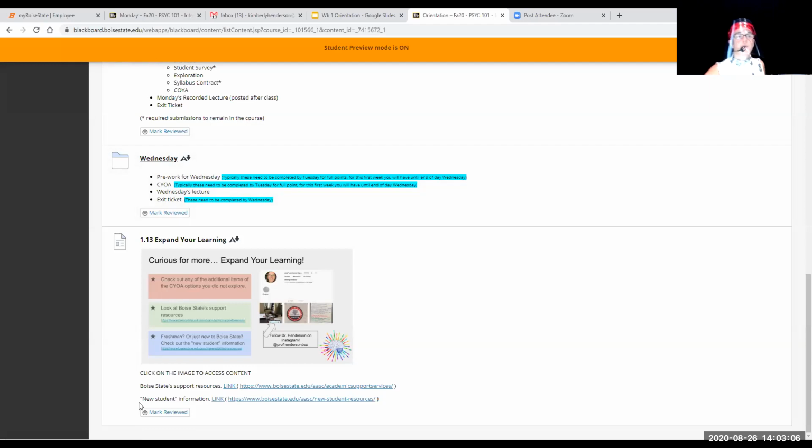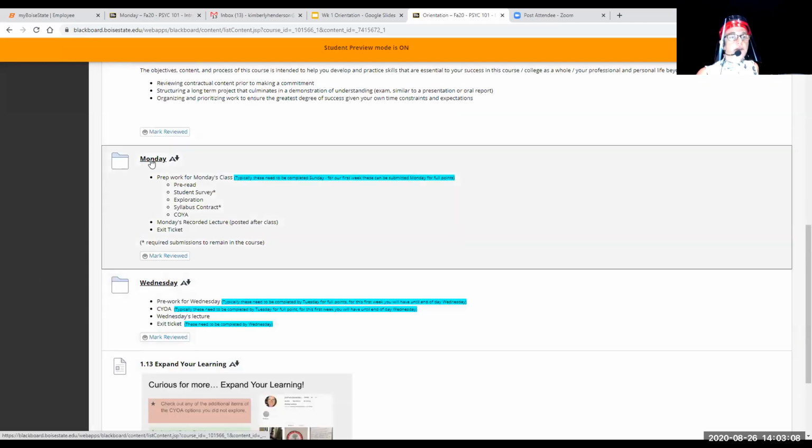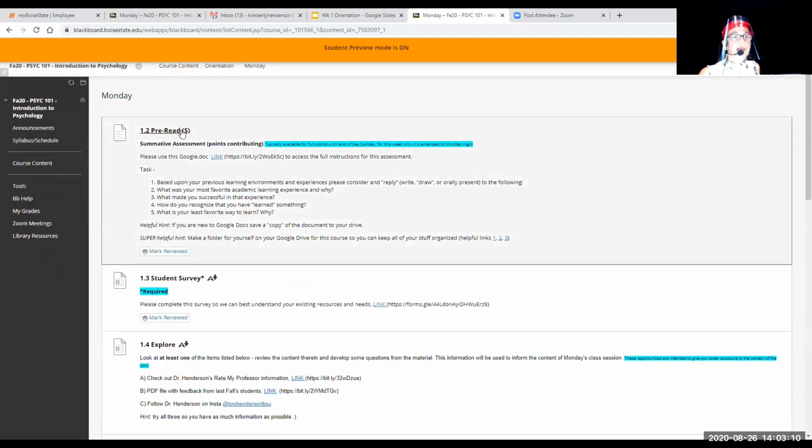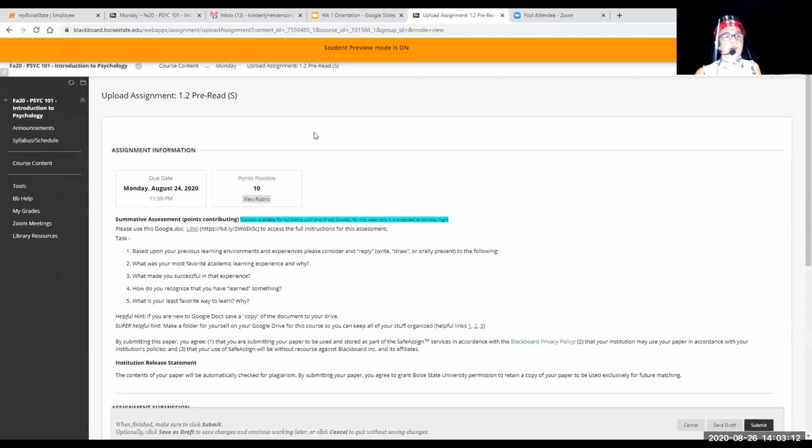One of the things that I want to point out to you is that whenever you go into any assessment that we have, so this is for the pre-read, you can always view the rubric, okay? The rubric shows you the breakdown on how it's going to be graded. For this being the summative, it's the earliest summative in your experience. We're basically grading this on attempted versus done. Done, if you answer all the questions and submit on time, you're going to get a mark of done.